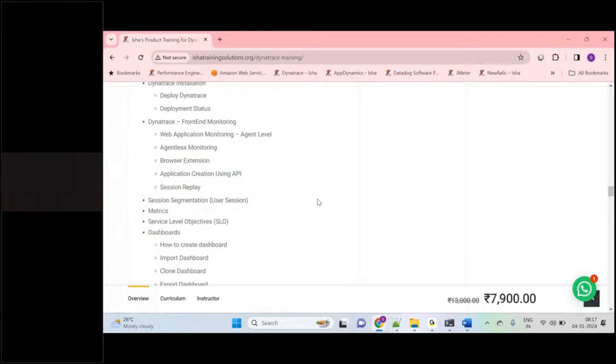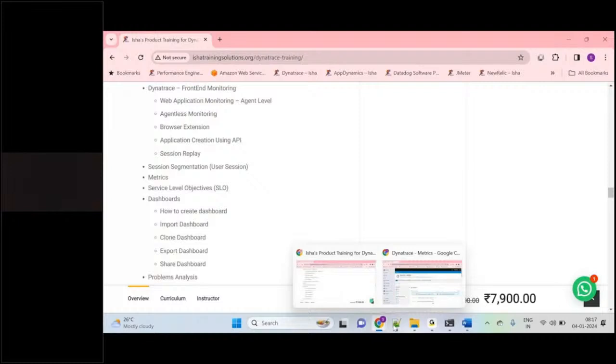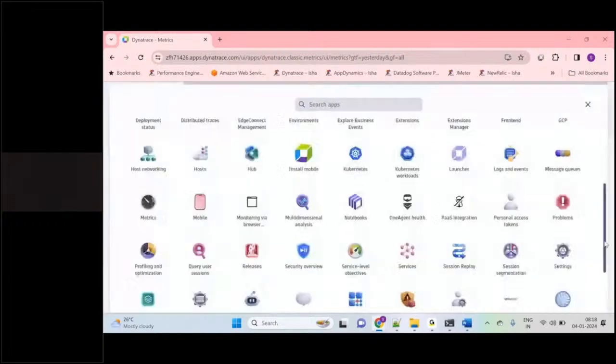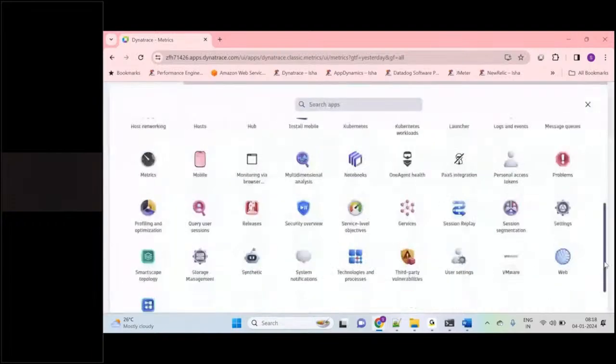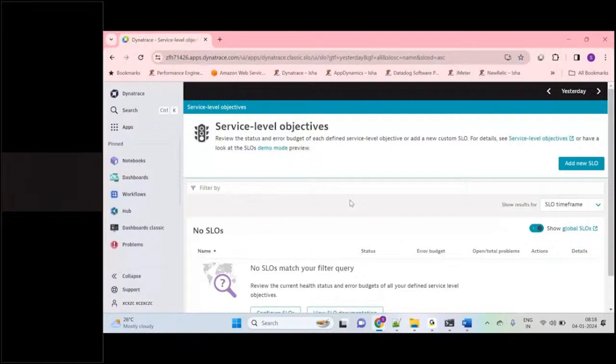They are claiming that capability is available in Dynatrace. You can go here. This is service level objective.